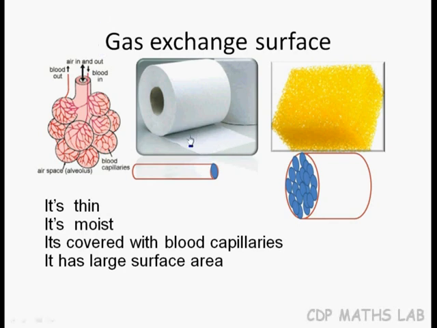Surface area meaning like right here of the tissue. Good. And the larger, if you double this or you triple this, you can clean up more water at the same time, much faster than using a piece of tissue alone to clean up the water. So it's the same thing. The benefit of having a large surface area is to get as much oxygen in as fast a time as possible. Alright, so these really are the characteristics of the gas exchange surface.